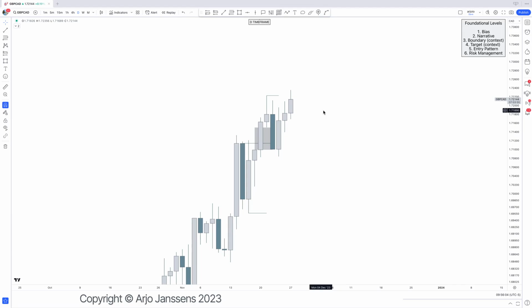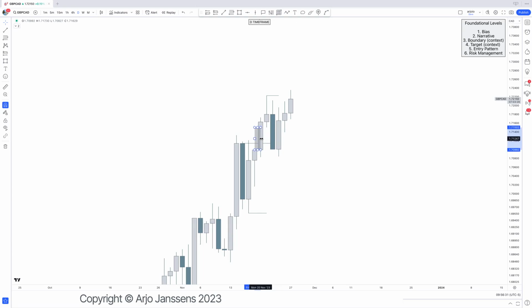Again, when I speak about boundary and target, they are on the same time frame. So it's not that you would use a boundary on the daily time frame and you go into the 1 hour time frame to look for a target. No, it's not how it works. Boundary and target are on the same exact time frame, always. So right here, what you want to do is go into the lower time frame to look for high prices.